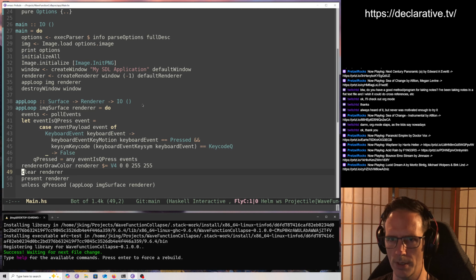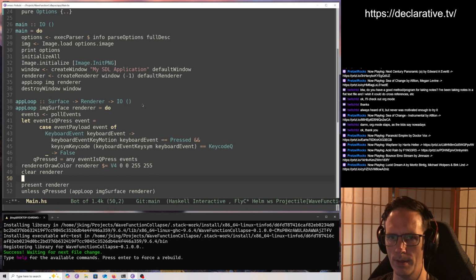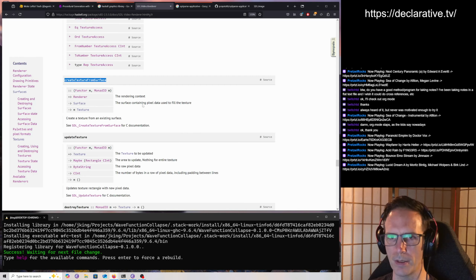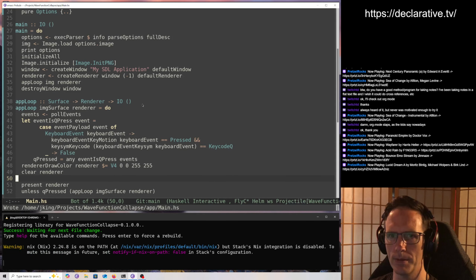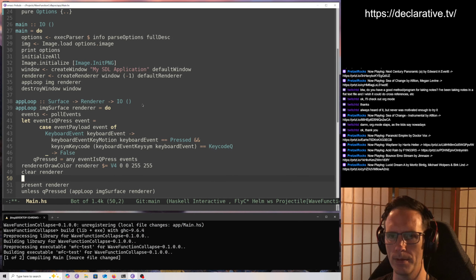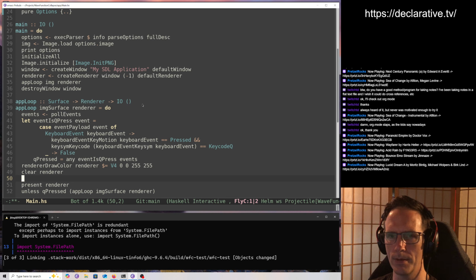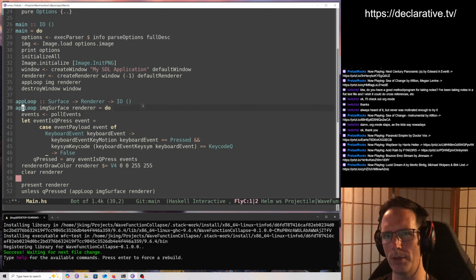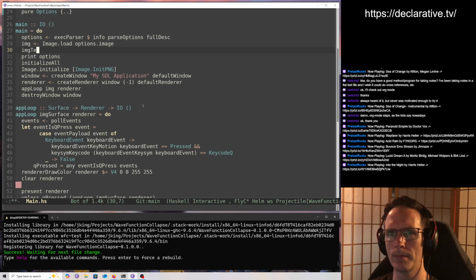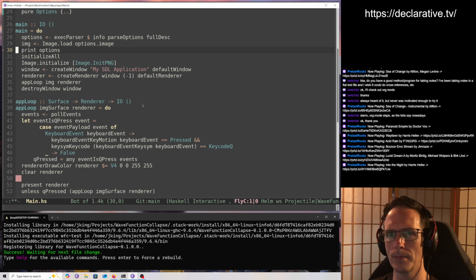So we'll do the draw color, clear, and then we'll do our update to the renderer here. Although, I don't know if we want to do that conversion every single darn time on the loop. Yeah, at the time of the loop, who cares?